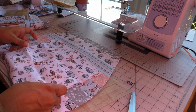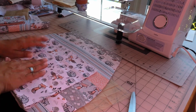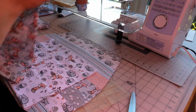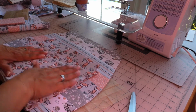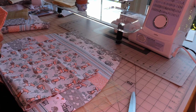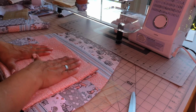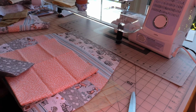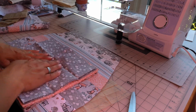Fold it in half and pretend. Okay. Or we have the fox fabric with the tealish background for the pocket. And then we have this raindrop fabric. We have the mushroom fabric, and we also have the striped fabric that Maisie, the ragdoll, is using as a robe.